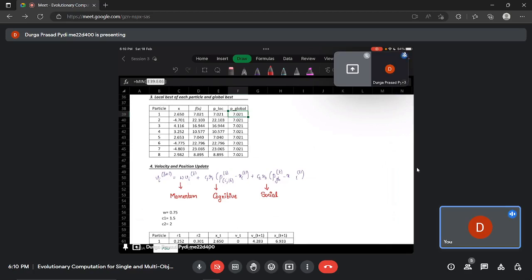The second thing is called cognitive. You can see here what we are doing is essentially identifying the difference between the local best and the current position of the bee. The bee knows that previously it was at some position where it had the best possible value of the objective function, but now it is at another position with some other value. So it tries to move in a direction towards its local best. This is called cognitive. It is based on your past experience: if I go in this particular direction, I'll eventually reach some best possible value. The third one is where you know there is a global best position. P g is your global best.